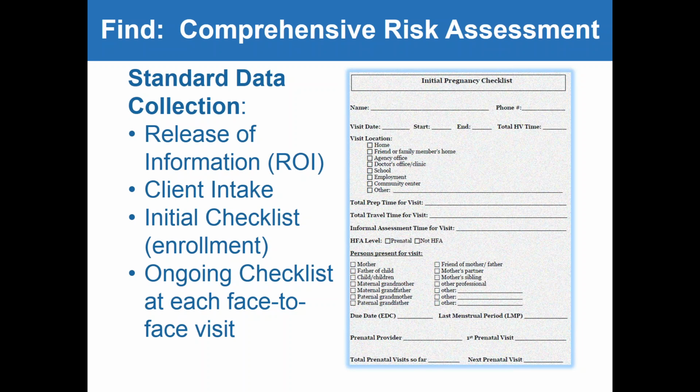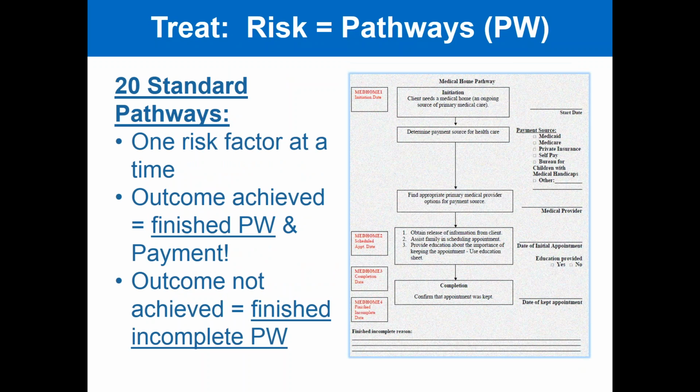A risk that's identified is translated into a pathway. And pathways are unique in that they end in something that's a measurable outcome. So for example, if it's a medical home pathway, that pathway is not done until it's been confirmed that that person has shown up and done everything they need to do to become a patient at that medical home. This allows us to track every risk factor, whether it's a health-related risk factor or a social risk factor, through to completion. And in this model, completion of a pathway is tied to payment, and we'll talk about that a little bit more later too.